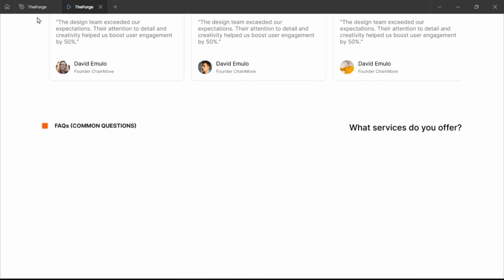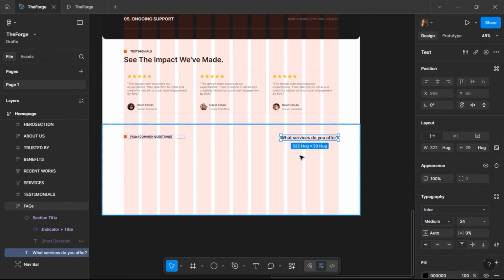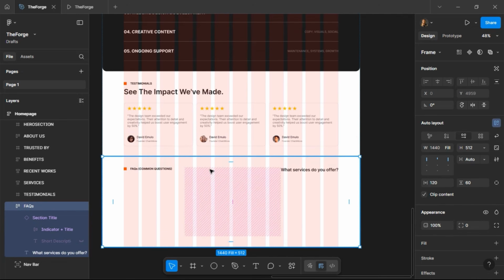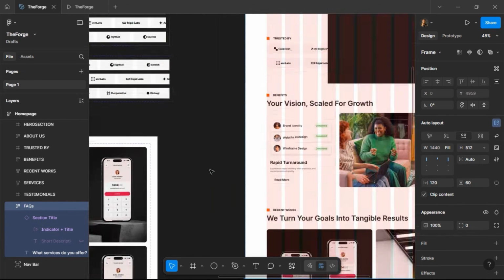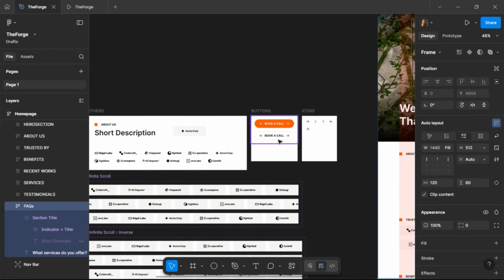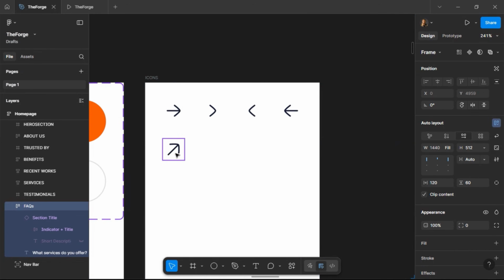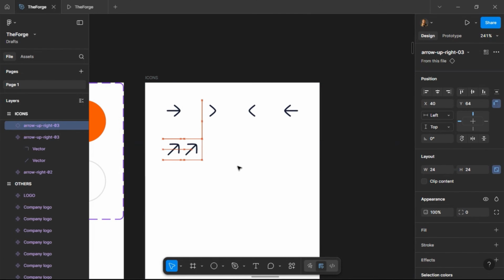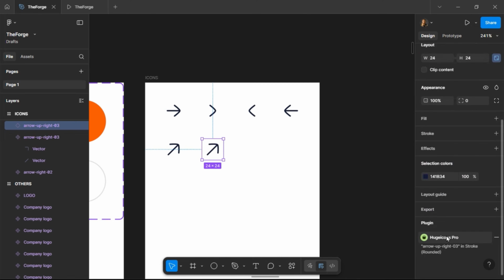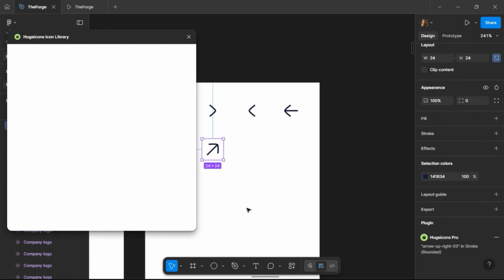But I don't want it to look like this, so I'm going to add a plus sign. So to add a plus sign, remember we are creating our components on the go. So I'm just going to come over here and duplicate one of these so that I can add the plus sign to the icons. So don't forget, you're creating your design system as you go on, so you need to always update your icons or whatever asset you're bringing in. If you're making it a component, you need to always update your component library.